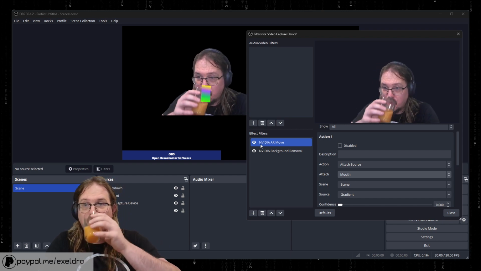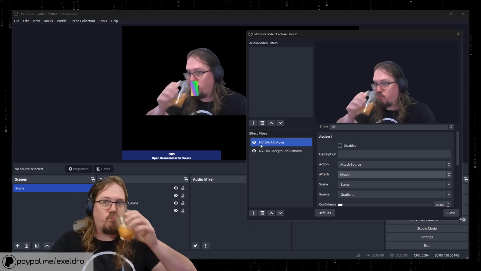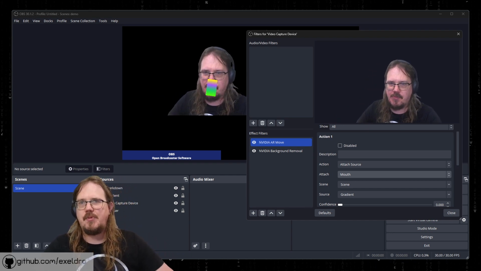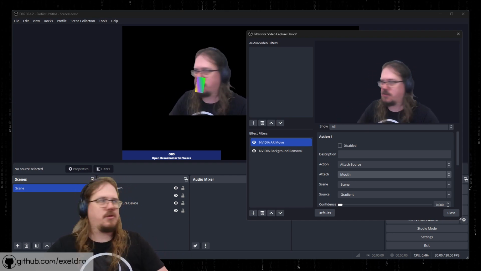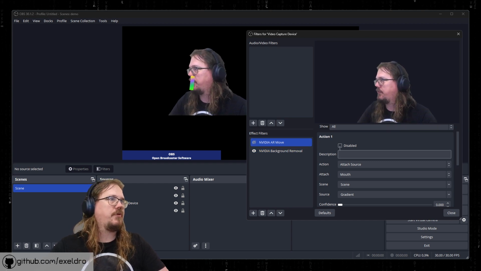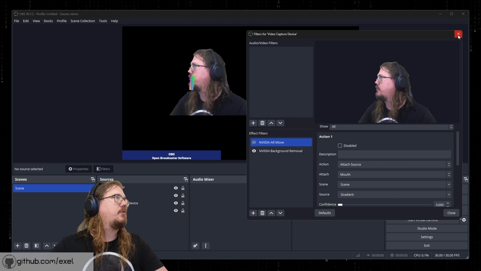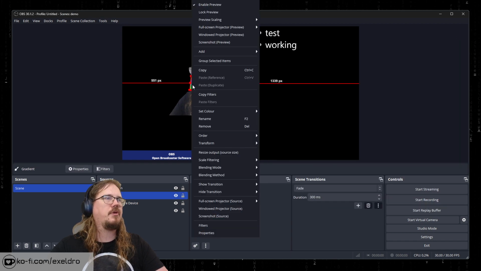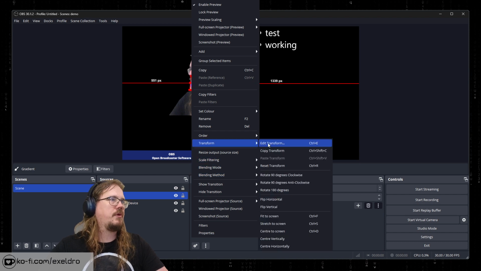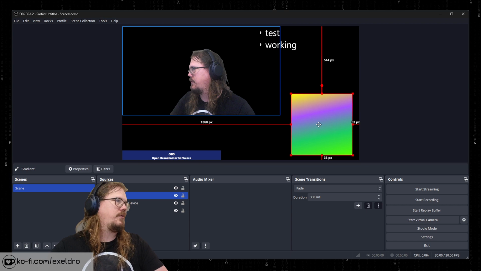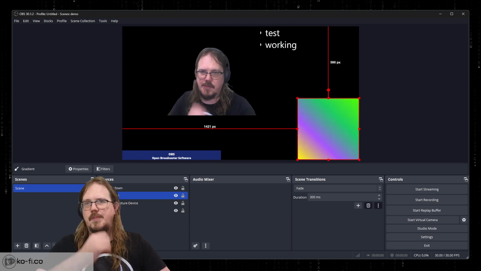Yes. So that is a bit of nVidia AR Move. I will disable that and reset the transform of this one.